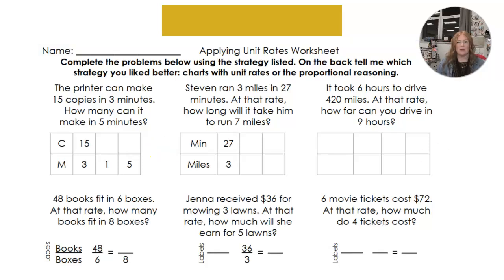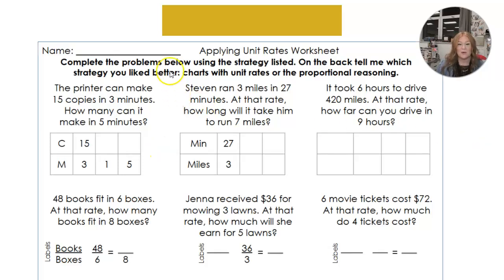For our applying unit rates worksheet, we are going to complete these problems below using the strategy that is listed. Then on the back, you're going to tell me which strategy you liked better. Do you like using the unit rate charts or do you like using the proportional reasoning? So we're going to go ahead and try these problems out.